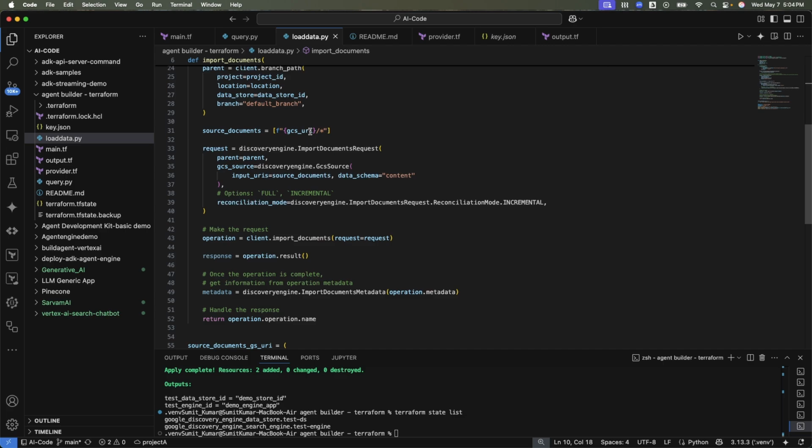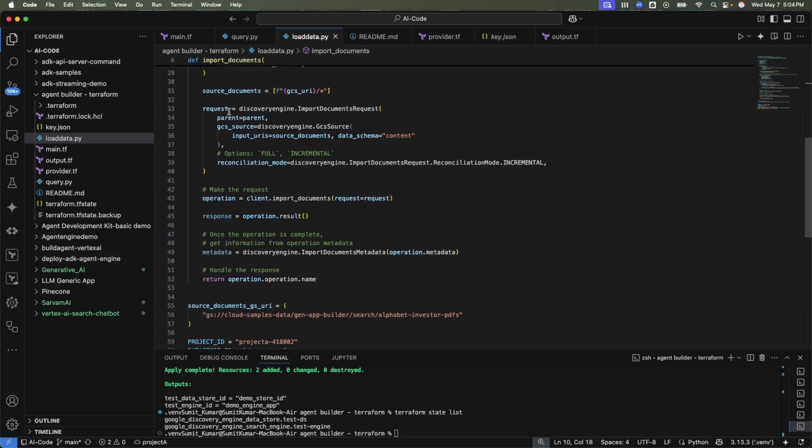So this is how it follows the structure. For the source document, we are using a public data set of Alphabet PDFs. Basically, all these public data sets contain a lot of information about Google and Alphabet, everything about Google. So we will load those PDFs into the data store, and the data store will use the embedding model and create the indexing behind the scenes, right?